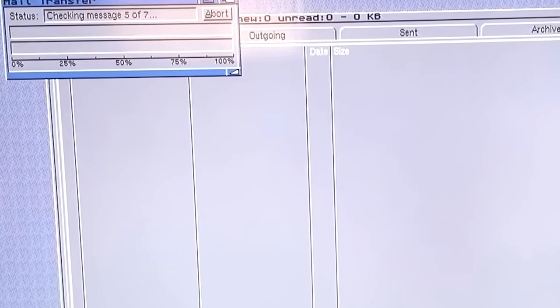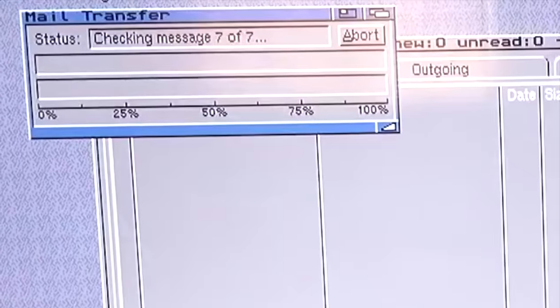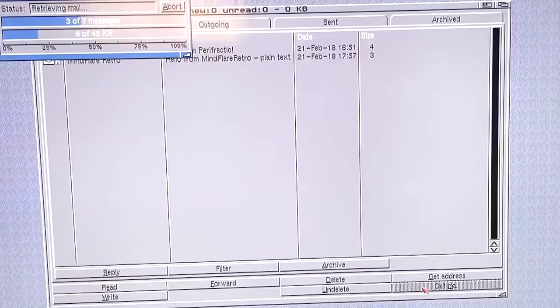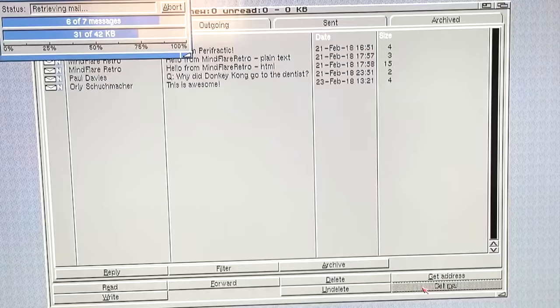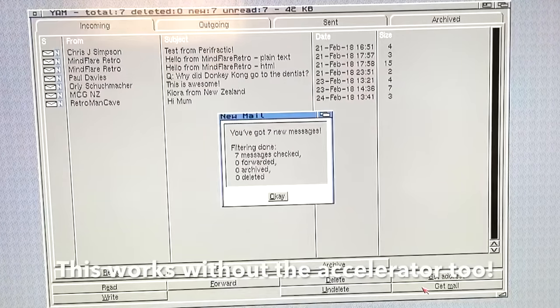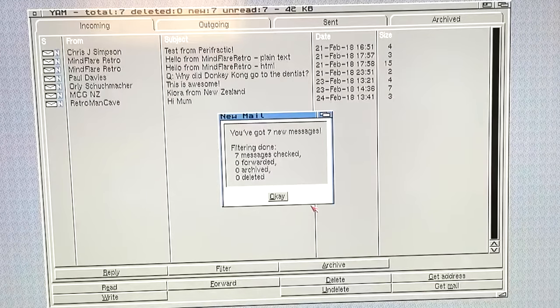Oh my God. Sorry. Checking messages. Oh my God, I think I'm gonna be sick. I am downloading emails on an A500. You've got 7 new messages.